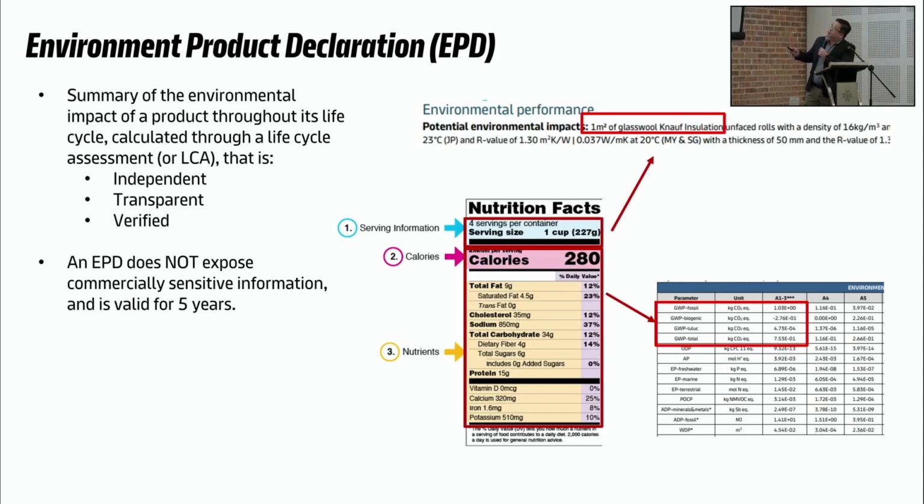So it is a summary of material impact of a life cycle, and this LCA is actually independent, transparent, and verified. Okay? LCA, when it is verified, becomes EPD. An LCA study is the study of the entire process and all the data collection. But when the LCA is verified by a professional, it is then published as an open document called the EPD. And the EPD comes with a validity of 5 years only. Okay, it does not contain sensitive information. Okay, and it basically looks like this.